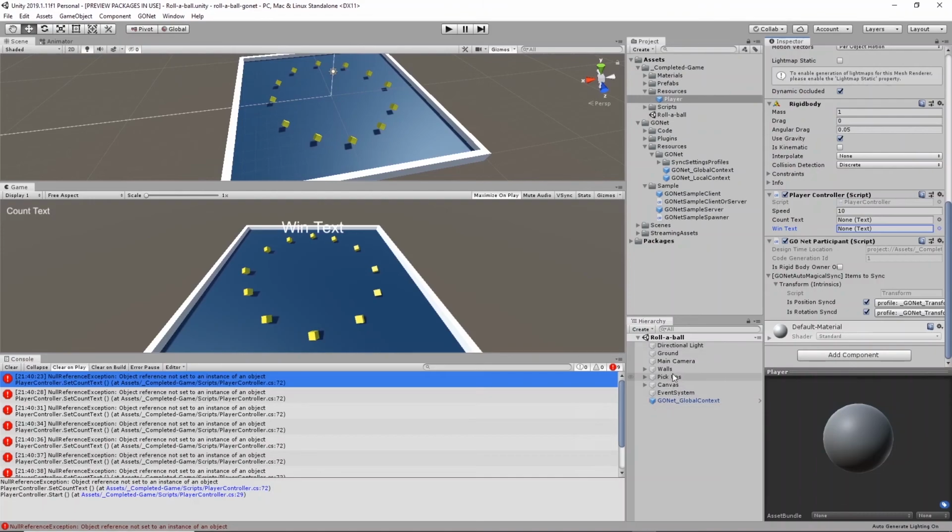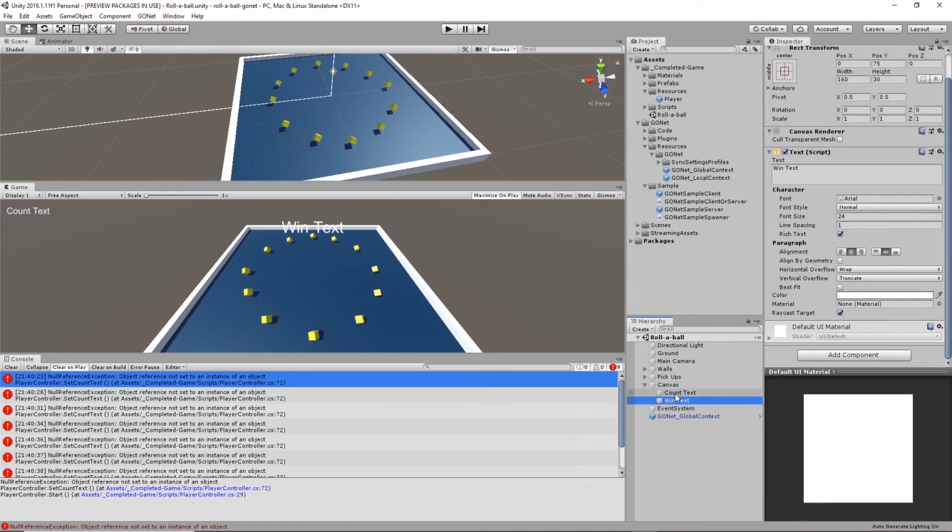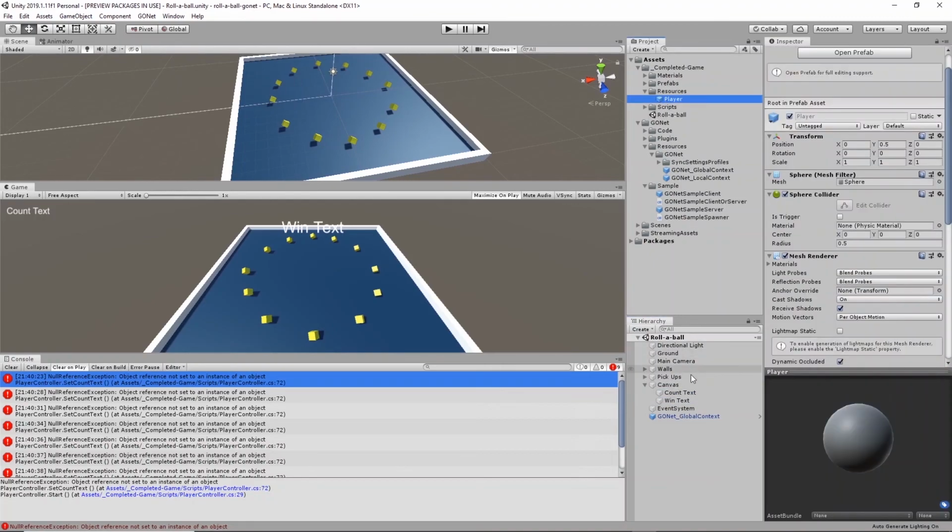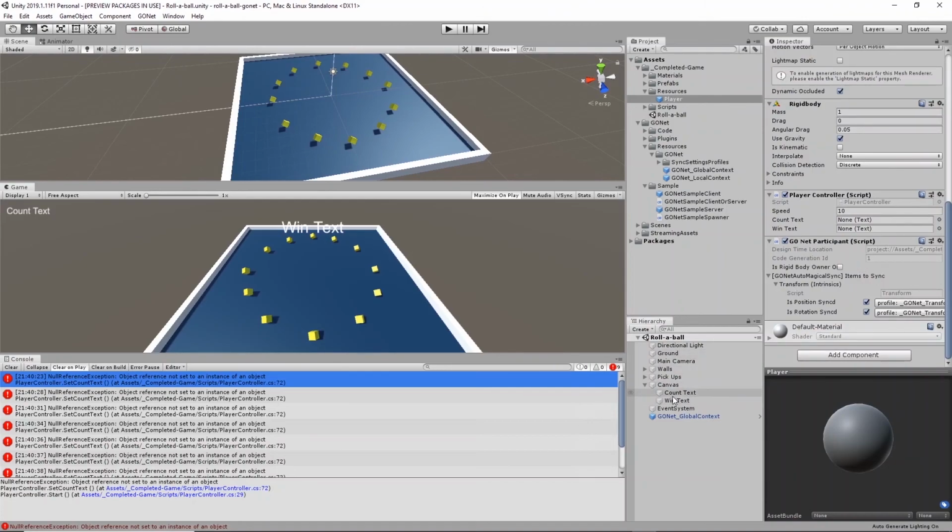That's because count text and win text are both going to be right here. They're in the scene. I cannot drag those over here because that would make no sense at all. Like it won't even, well, hold on, let me scroll down. Yeah, so count text, oh, well, you know, because that's a prefab and I'm coming from the hierarchy. You can't do that. That's not a Unity thing. So we've got to figure out another mechanism to get this information into a player that we spawn at runtime.